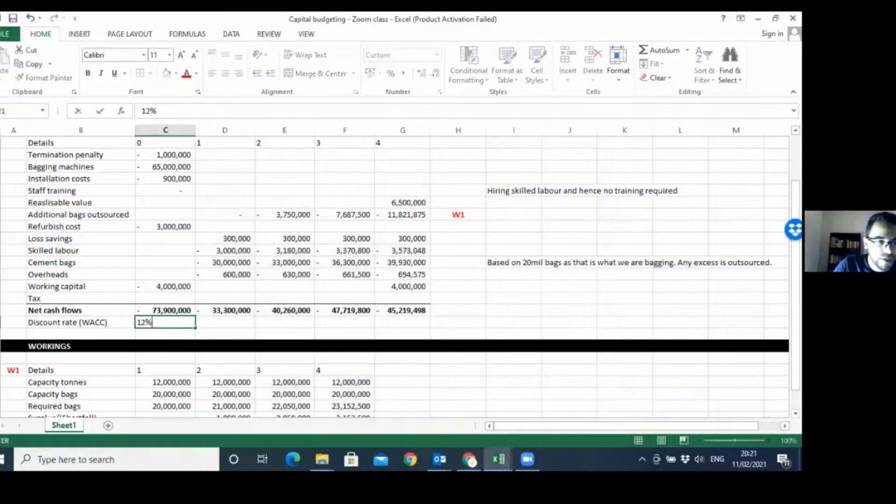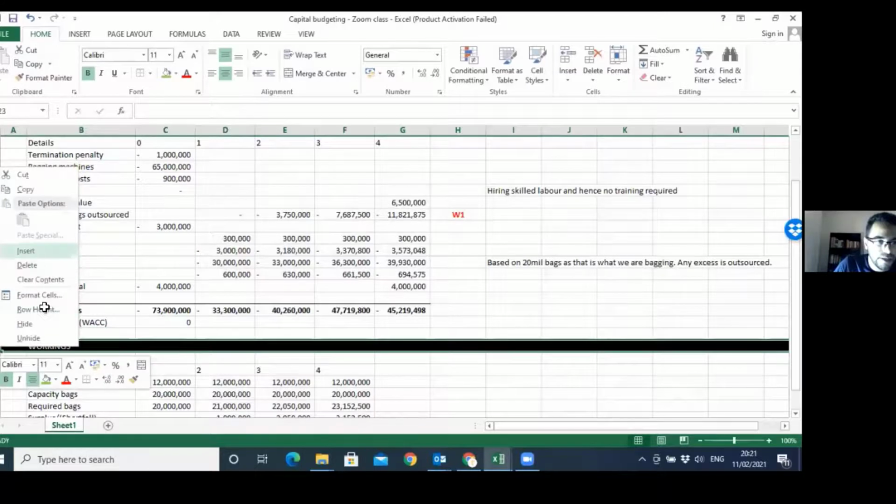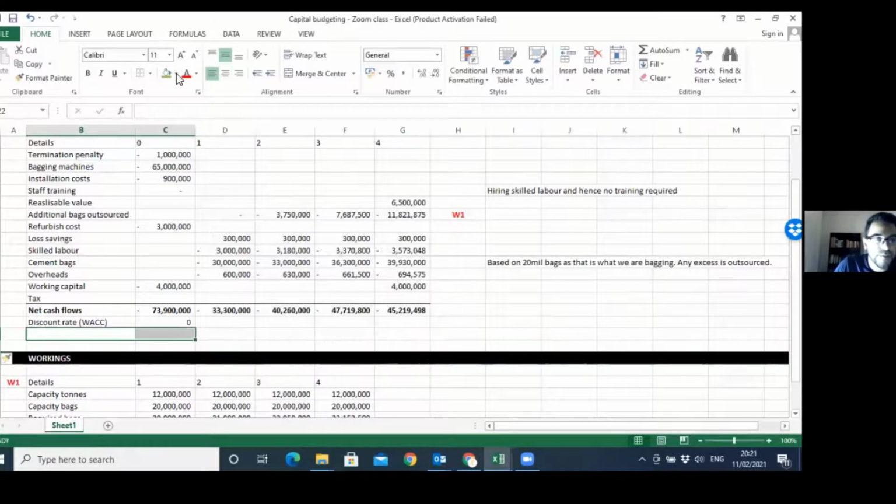Now I'm going to work out my NPV. So remember, it's NPV, but we're just calling it NPC because this is an investment that has costing. If it was something where you took into account the revenues you would also make, then you talk about NPV. But in this case, because we're only working out the costs we're going to incur for this investment, we call it NPC. That is why everything is negative. Okay, so this was 12%.